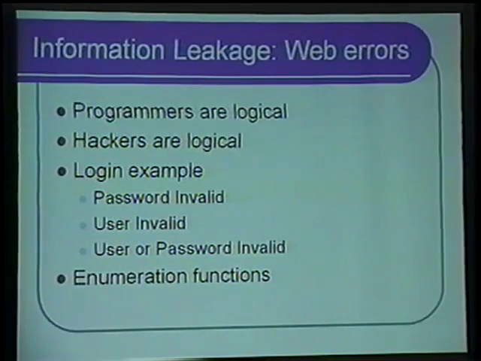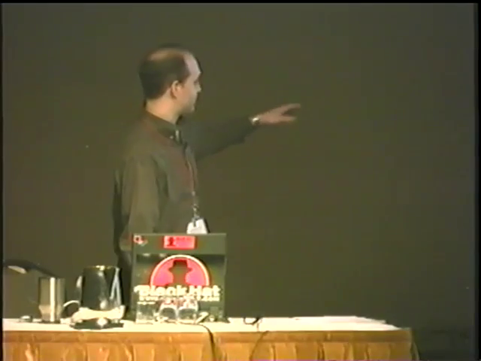And you should have someone who is notified upon alarms that are actually set off by your intrusion detection systems. So in this case, you should not say your password is invalid. You should not say, I'm sorry, your user is invalid. You should say your user or password is invalid. So every time you give an error back, you need to ask, what information am I giving out? The moment you say user or password is invalid instead, obviously it's such a simple example, the person can no longer use it as just a user enumeration or just a password enumeration function.